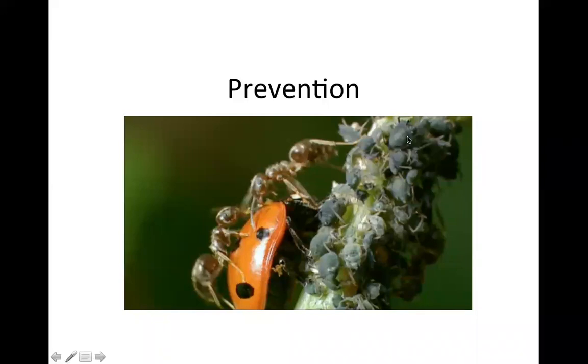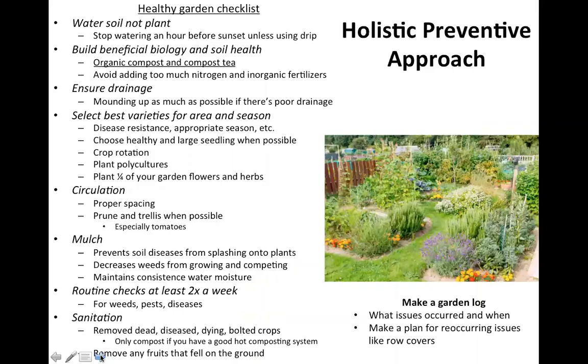So aphids, they're sap suckers. They suck up the sugars from the plant, and then they poop out these little droplets of sugar water that ants love, and ants will actually farm them and protect them. And ladybugs love to eat aphids, and they'll actually fight each other for that. It's pretty crazy. But prevention.